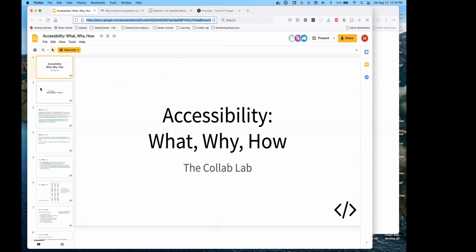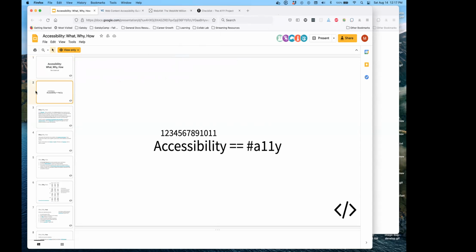So today we're going to talk about an intro to accessibility, what it is, why we care about it, and then how you can test the accessibility of your sites and other sites to make sure that everybody can use your stuff. Before we get into that, this is a numeronym, like an acronym, but with numbers. So if you see this hashtag A11Y, these are ones, they're not L's, which is what I first thought. And this is because there are 11 letters in between the A and the Y of accessibility.